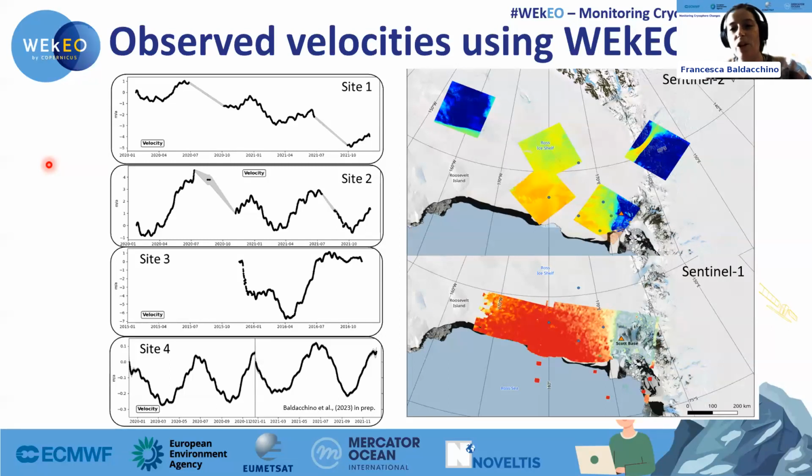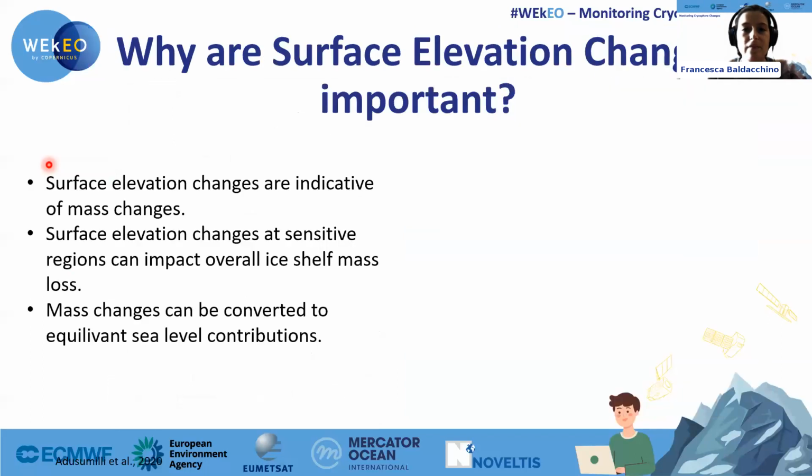So really, having velocity data sets is really the first step in trying to understand the dynamics of an ice shelf on Antarctica and trying to understand what could be causing these changes in velocities. So seasonal changes in velocities could be driven by seasonal changes in environmental forcings, such as basal melt changes, which we've already touched upon previously, could also be driven by tidal changes, and could also be driven by surface air temperature changes and sea ice concentration changes. So it's really the beginning of us trying to understand the dynamics of the Ross Ice Shelf and what could be driving these velocity changes.